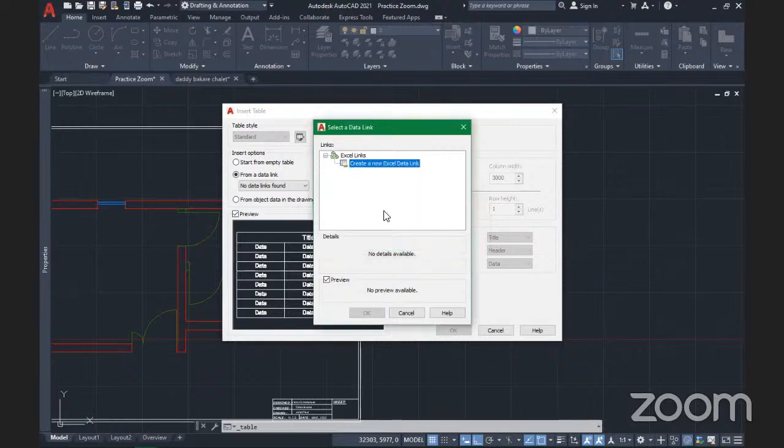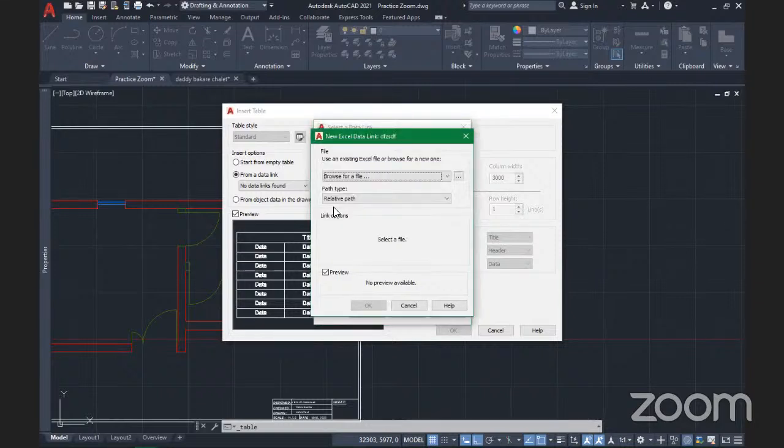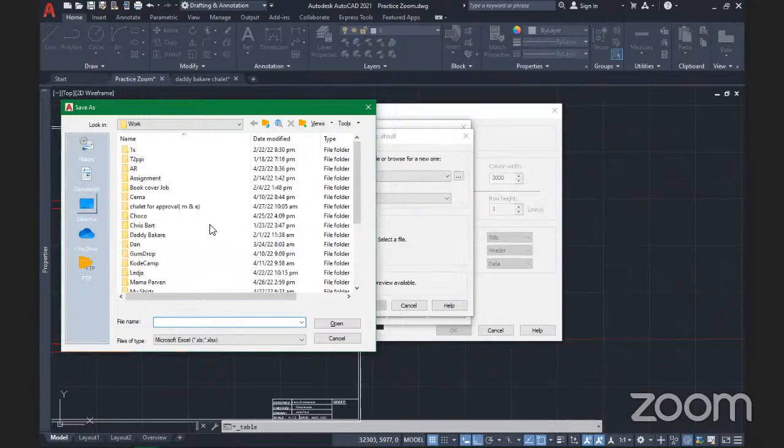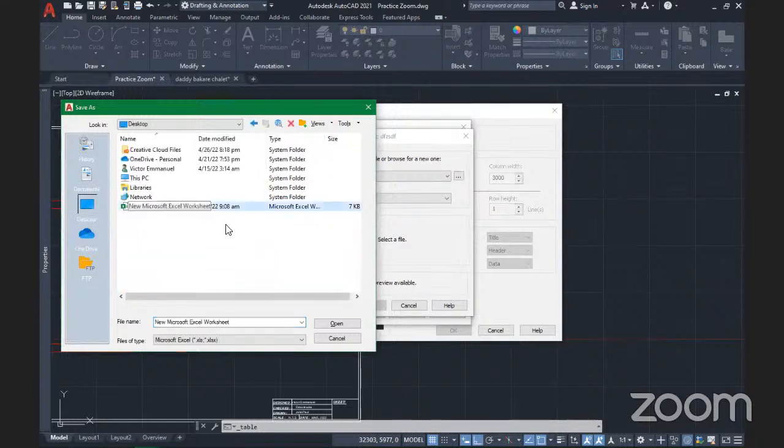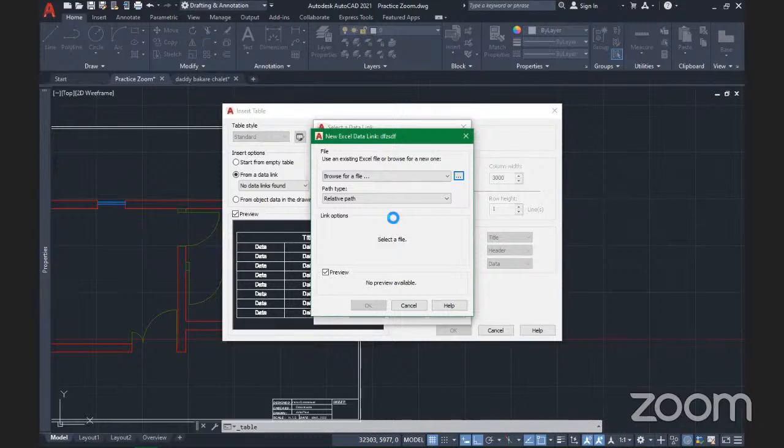And it will take you to a place where you have to go browse for the data file. You can browse for the data file if you have any of those, let's say on the desktop, and you have something like this, but this is an empty Excel sheet, there's nothing in it. So if you have this, just say open, and it will open something like that.